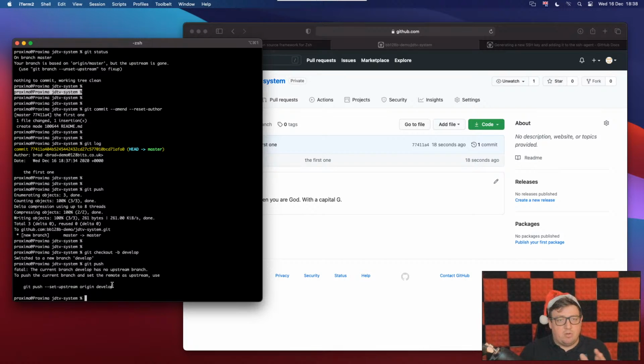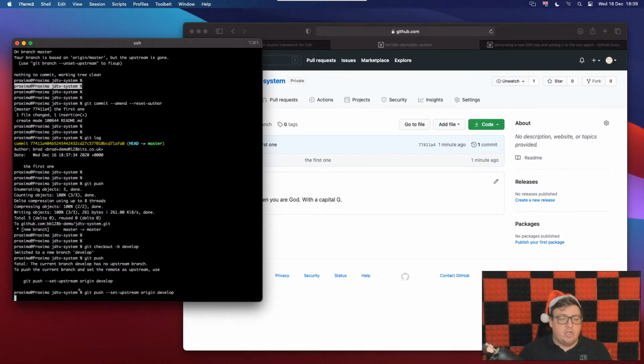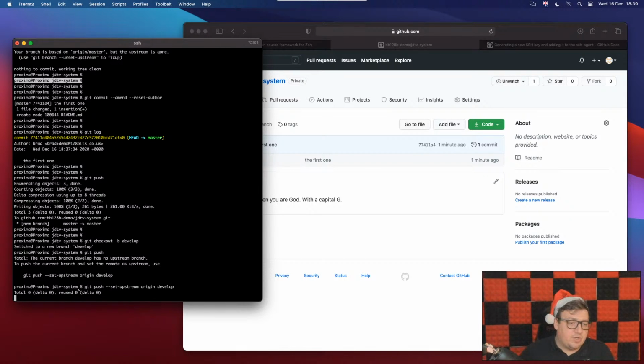So you have local branches that aren't staged or committed, and then you have remote branches. You can actually call your local branch anything you want as long as it points to a remote branch that exists. But the remote branch for develop doesn't exist, and we want to create it. So we'll have it locally, now we need to mirror it to the remote. So by typing in this command, we can push our local branch to the remote branch.